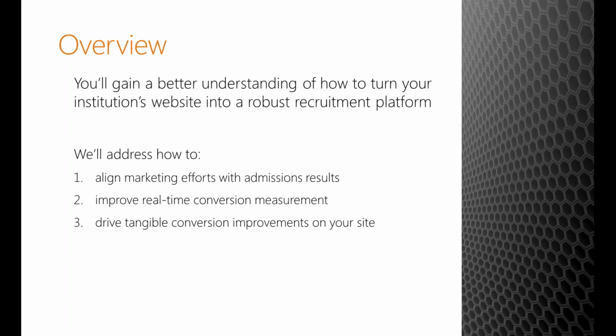Our view at Terminalfour is very much about getting your website to work harder for you. So Keith's going to talk about some real-time conversion measurement techniques to make sure that you're actually able to measure the success. So how do you know if things are going better than you expected? And the third thing is some very tangible conversion improvements you can make to your website that we're seeing from actual projects, with some great results, and some things that can actually be implemented very quickly. So hopefully that will meet a lot of your needs and you'll get a lot out of it.